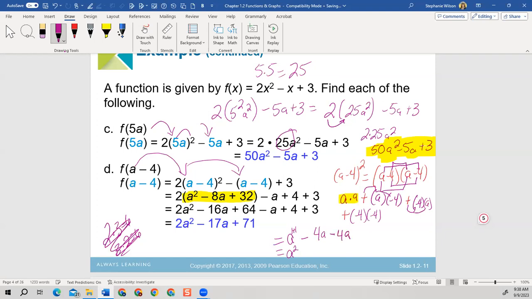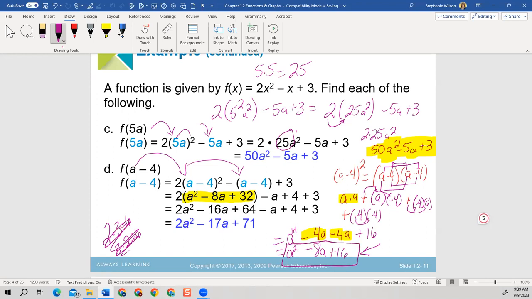So I got 4a. And then I got positive, negative times negative. Well, negative times negative is positive. 4 times 4 is 16. Now let's look at it. We can combine any like terms. And I noticed that I have this negative 4a to the first, negative 4a to the first. So the a's to the first are like terms. Let's put them together. This is like saying that I'm in the hole $4 and I borrow 4 more. So now I'm in the hole $8 and bring down the plus 16. Now we cannot put anything else together because there's no more like terms. So that is my final answer.